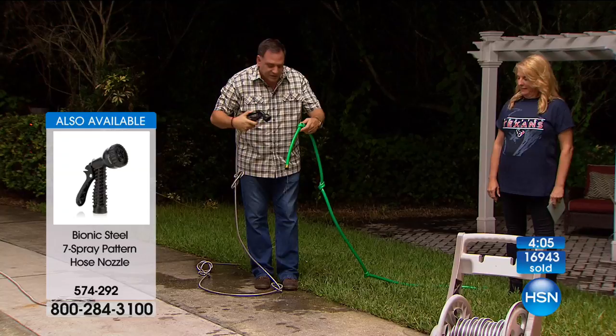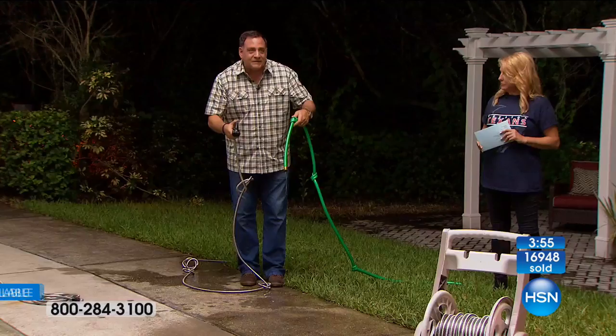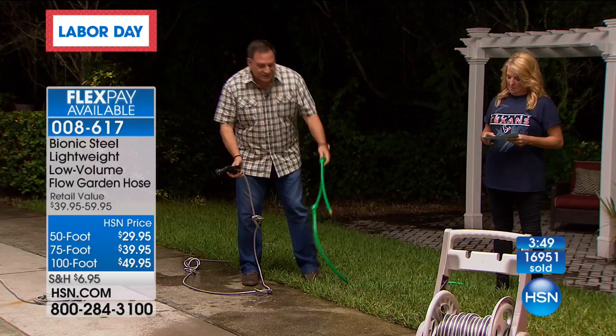Take a look at the rubber hose that I've got next to us right here. You can see that clearly there's knots in there, too. Look at the sorry little trickle of water that's coming out of the rubber hose. And look at the stream, full on, that's coming out of the bionic hose. That is one of the amazing features of this: you cannot stop that flow of water. It's not going to kink.